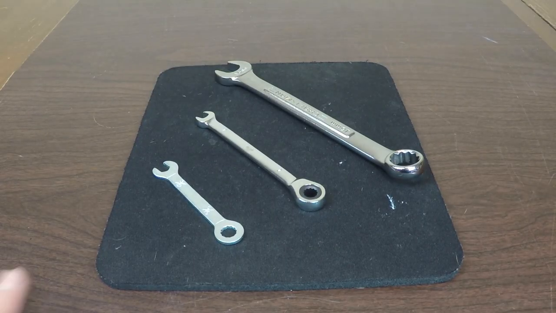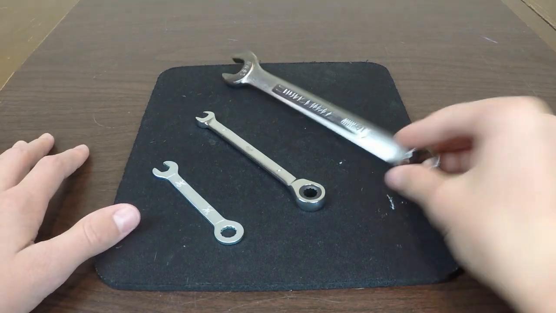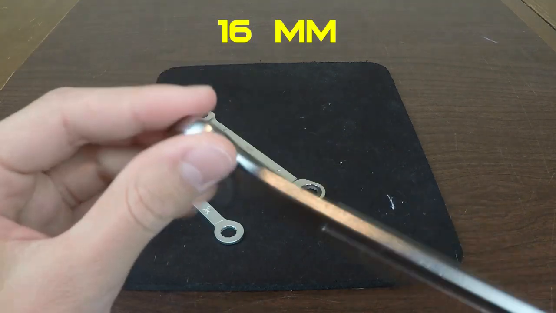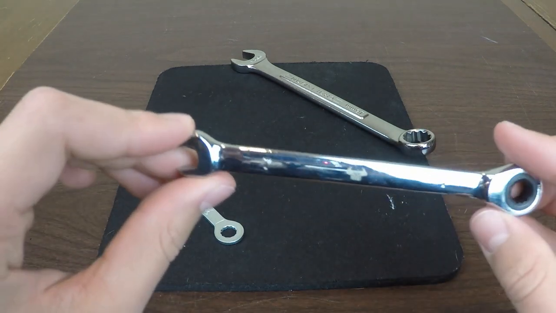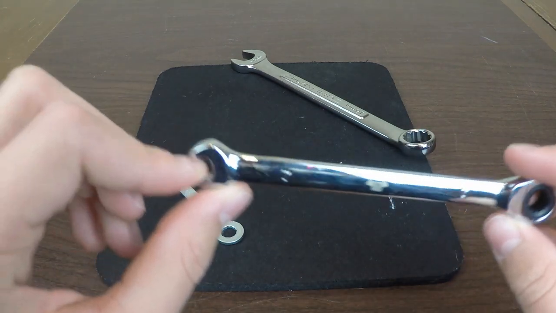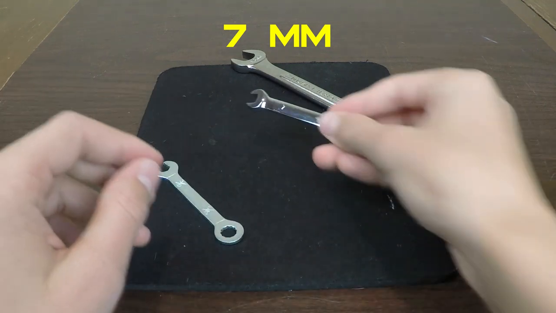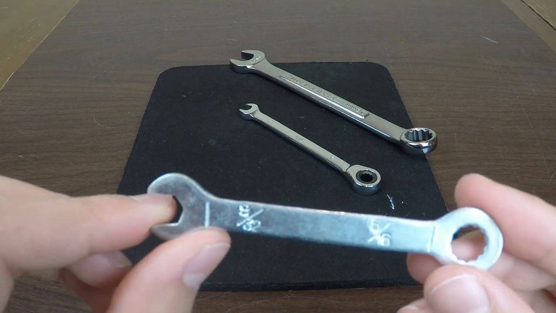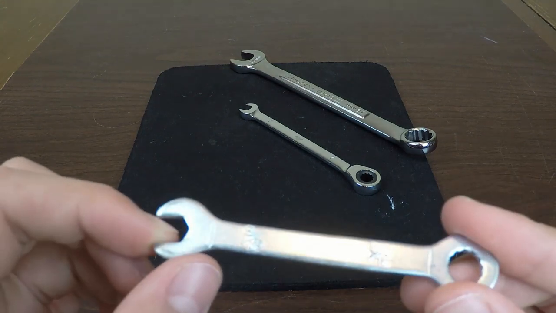So at this point, if you want to start tightening things down, you should do so. And for the shorter two sides of the heater block, use a 16mm crescent wrench and that will fit just fine. And the nozzle, which is about 7mm across the hex, you should use a 7mm wrench if you have access to one. But if not, a 9/32 inch wrench, which is about 7.1mm, will work just fine.